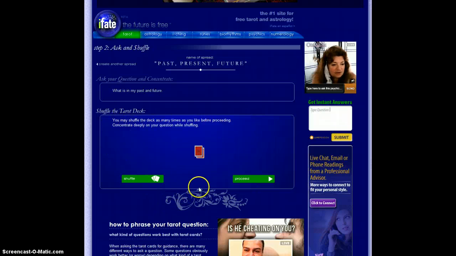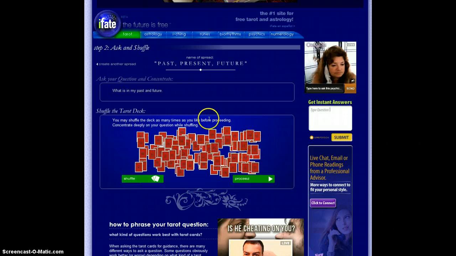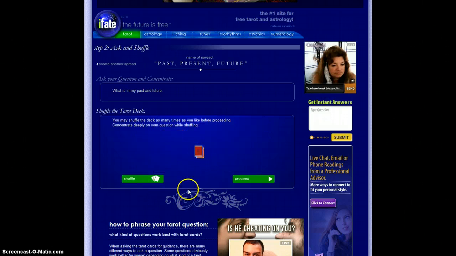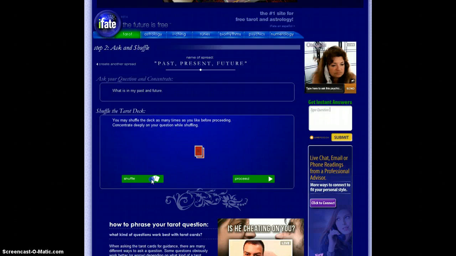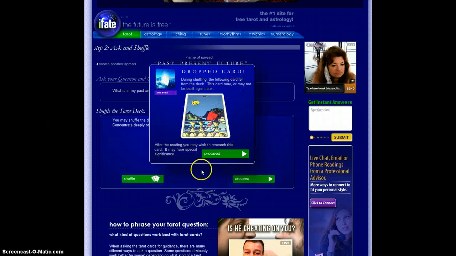So I give them a plus for this. I think it's very cool and graphically dynamic. You hit the shuffle button and you see the cards fly around there, and you can shuffle it as many times as you want. And I don't know if I'll be able to get it to do it here, but sometimes, there it is.